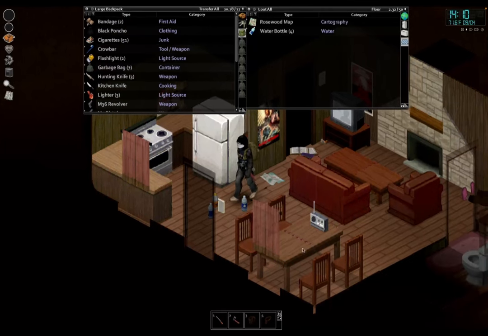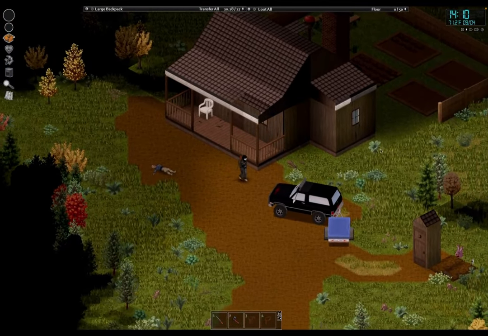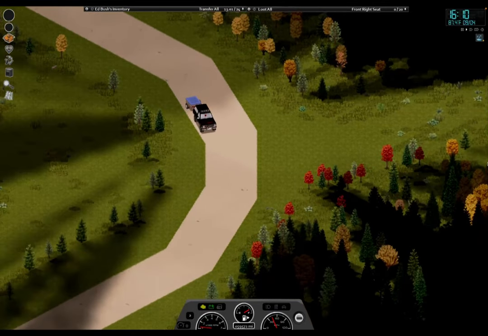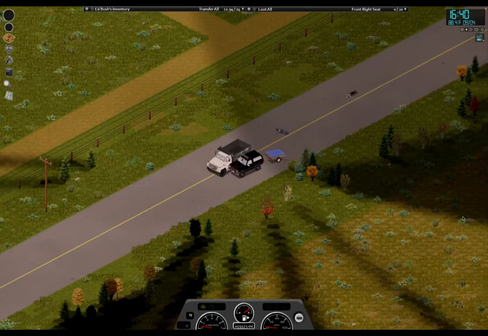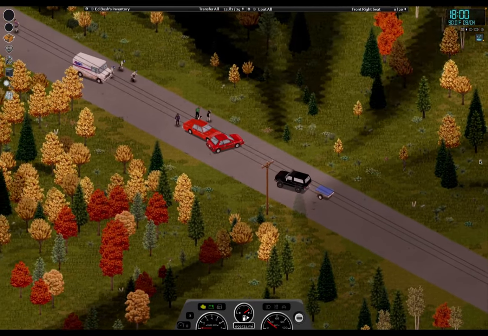An absolute must today is to at least find a hammer and some nails so we can build some rain collectors. I'm considering going to the industrial area that's near Muldraugh, although I feel like that's going to be very heavily populated with zombies, but it's probably our best chance of getting the supplies that we need. Oh, I was literally looking where I was going and I still hit it. Jesus Christ, how many car wrecks are there?